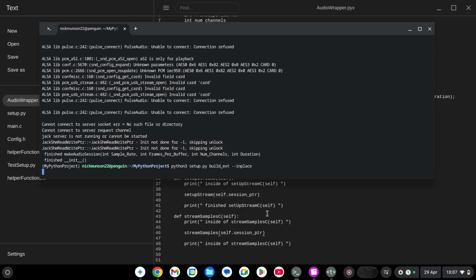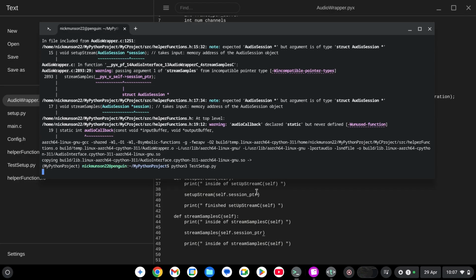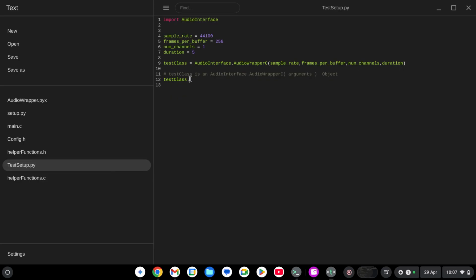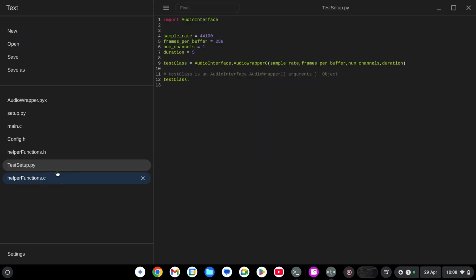So we're going to compile our setup file into a .so shared object file, and then we're going to do this. Oops, I didn't finish this. So we can say test object dot what are the two functions we can use now?